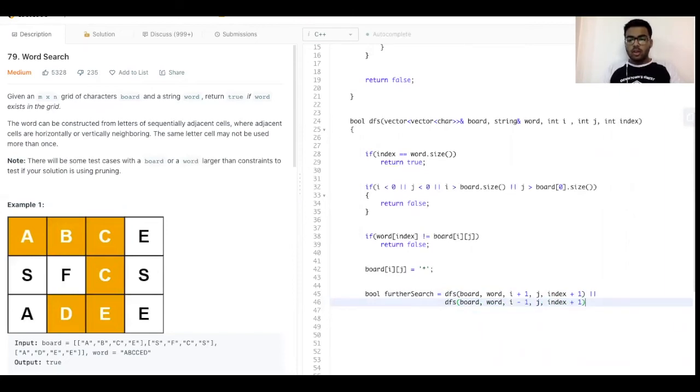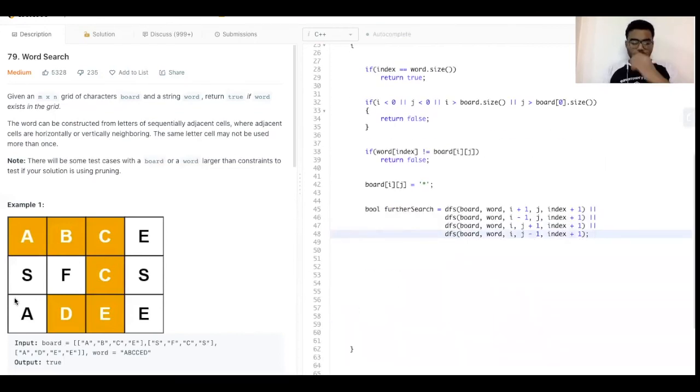So the row i plus 1 is below and i minus 1 is above it. And after that we'll also be doing word, i, j plus 1, index plus 1, which will be traversing in the right direction in the columns, and then we have to also go in the backward direction, index plus 1. All right, so j minus 1 would go in the backward direction.